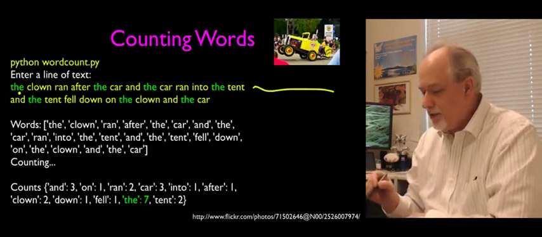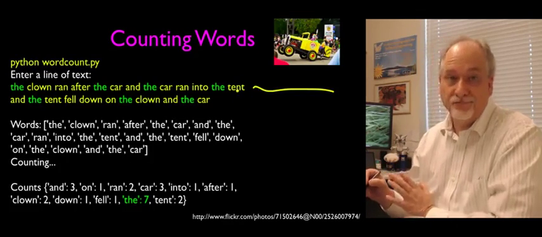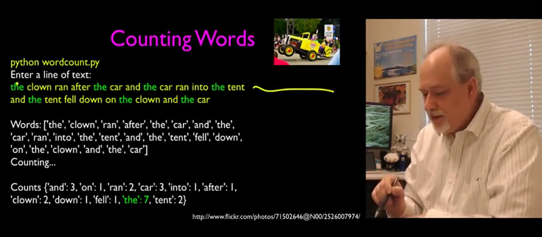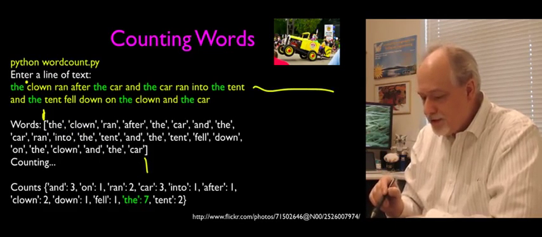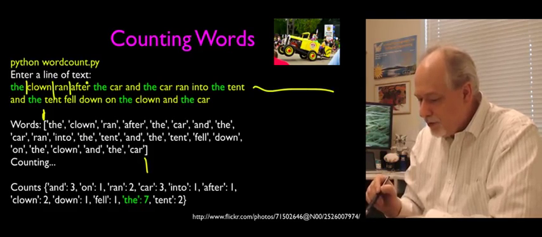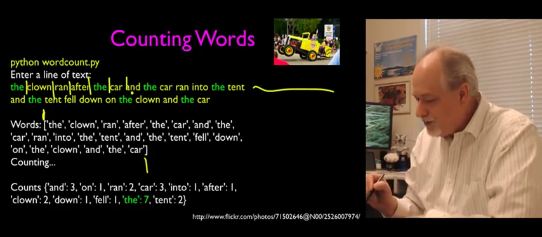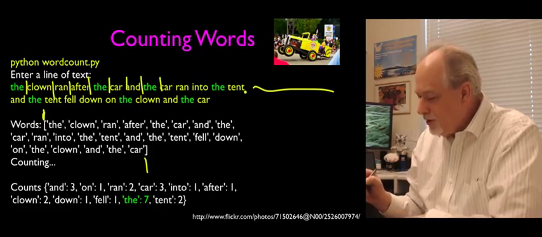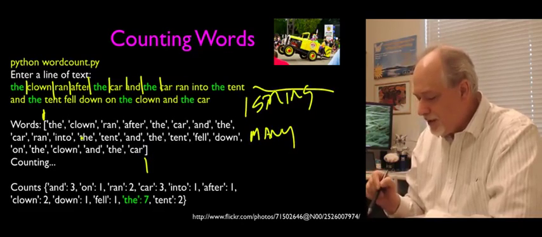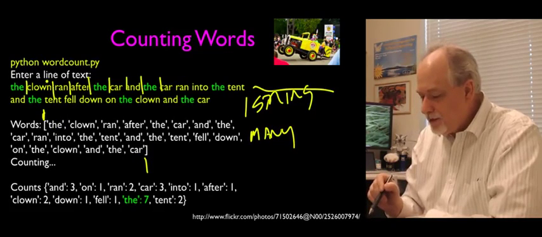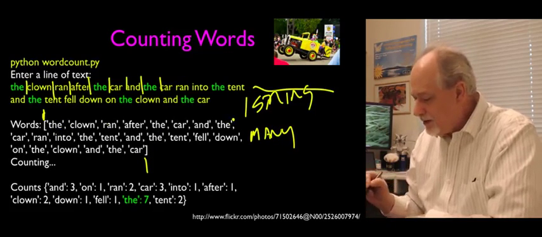Here's this line we enter, and the words the, there's 7 of them. Then it takes this line and splits it into a list, and there is the beginning and end of the list. The list maintains the order. So the list simply breaks all these words into separate words in a list of strings, from one string to many strings. This is many strings. And so the spaces are gone, and so now here's this list.